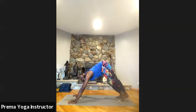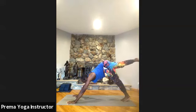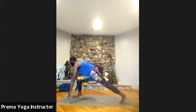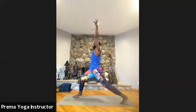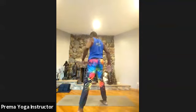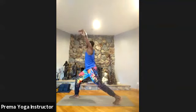On your next inhale, go ahead and reach the right leg to the sky. Exhale, step it forward between those hands, finding a high lunge. Good. So stay on the back heel, I'm staying on the back toes. Arms are up just like our warrior one. Holding. Keep trying to square those hips even here. One more breath.